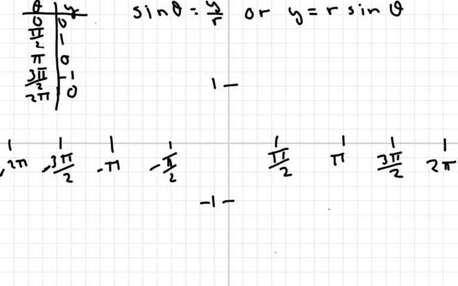Okay, the first function we're going to graph is the sine function. This is also called the sine wave. We're going to make it look like a wave, like in the ocean. And if you look on your unit chart, you have a lot of values for your sine theta. For theta, we're only going to use our angles 0, pi over 2, pi, 3 pi over 2, and 2 pi, which you know is 0, 90 degrees, 180 degrees, 270 degrees, and 360 degrees.